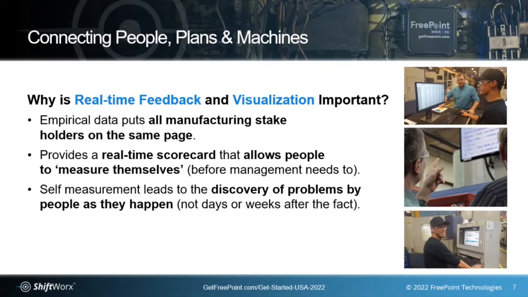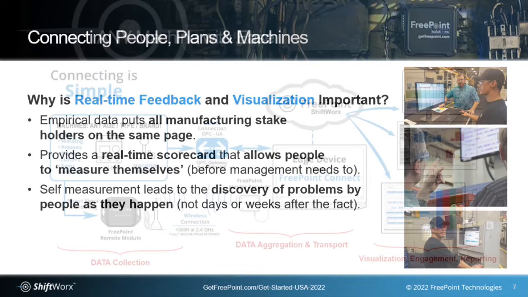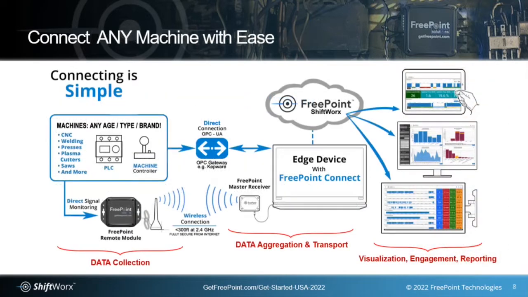Now, connecting machines is very simple, and with the IIoT, this is really where the IIoT really makes things happen. It allows even old machines to be connected. The oldest machine we were connected to was built in 1914. One of our large metal processing mills, all of the equipment was built in 1928. We connect to that equipment as easily as we connect to new machines. As a matter of fact, sometimes I believe we can connect to old machines simpler than the new machines.